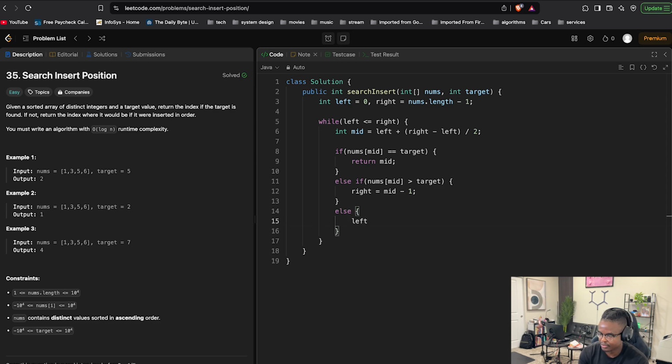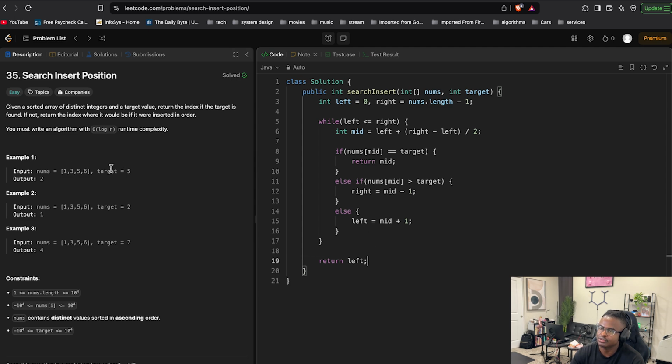So we do left equal to mid plus 1. When the loop finishes and we're not able to find the target, we return left, because that would be the position where the target should have been inserted. The position where the target should have been inserted would match the left pointer.